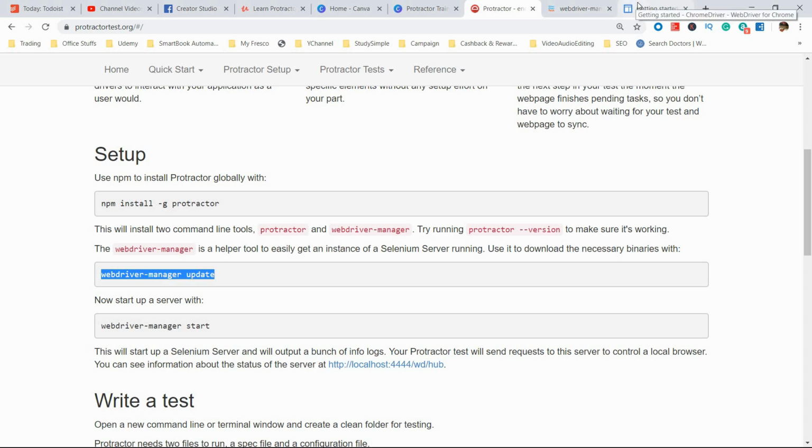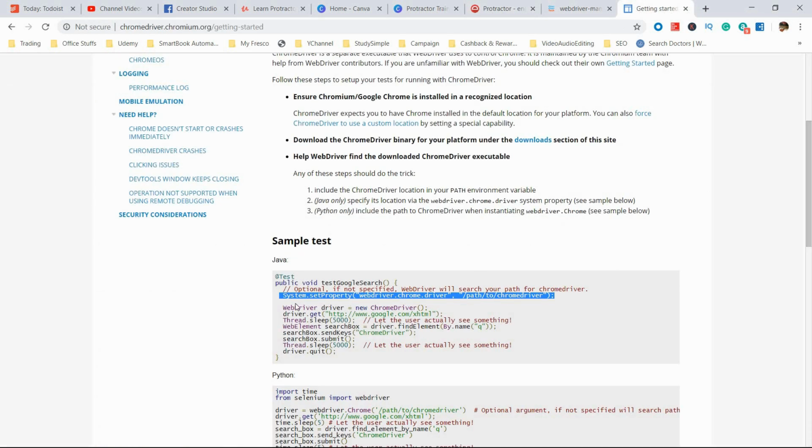In Selenium, if you remember, we used to write a line, that is System.setProperty, webdriver.chrome.driver, and the path of the Chrome driver. Somewhere in the entire framework it has been written. What does this line mean?